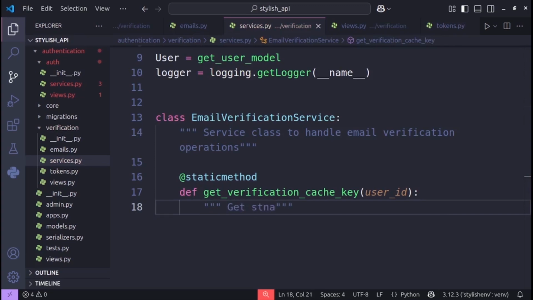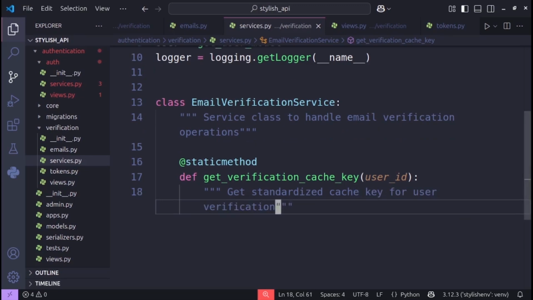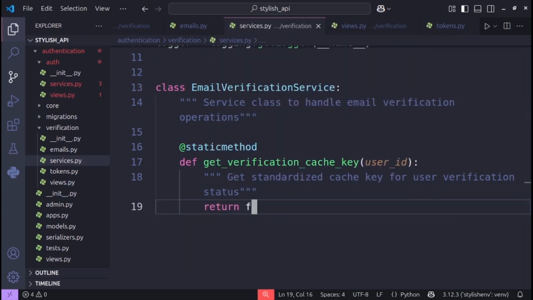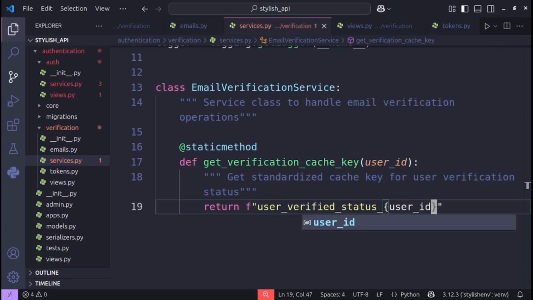Get standardized cache key for user verification status. This one we get the status of the user verification. So return f"user_verified_status_{user_id}".